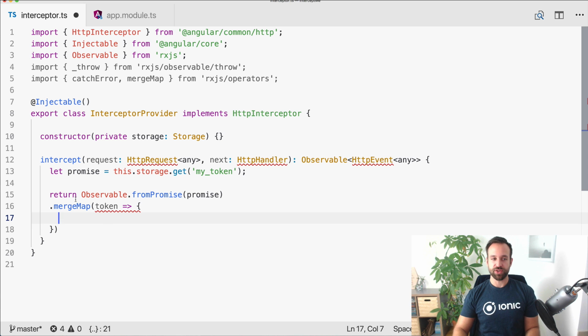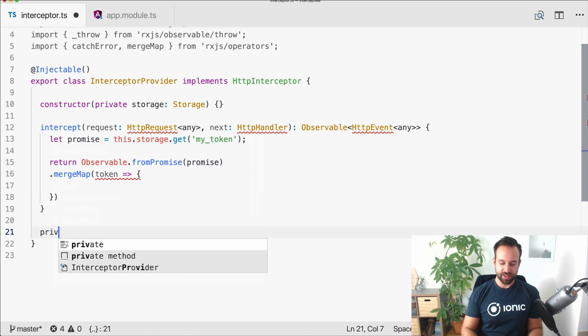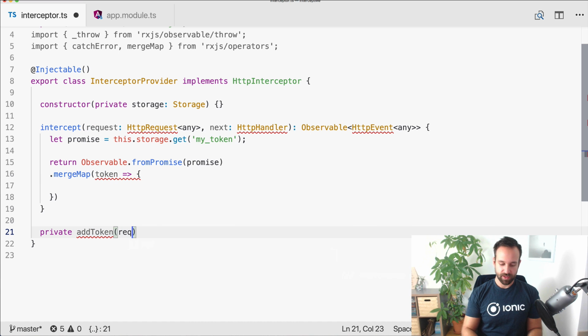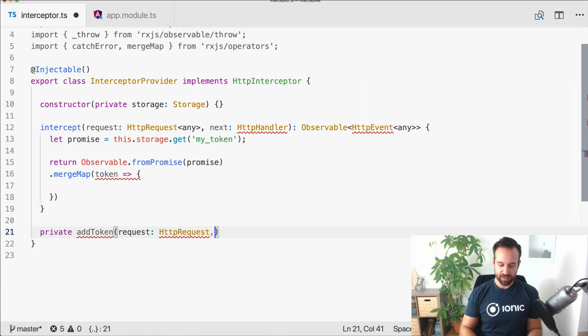So here we can return in another observable. And what we do in here is we need to clone our request and add the header. So let's add a function addToken. And this one gets a request as well, HTTP request, and also a token, let's say any.